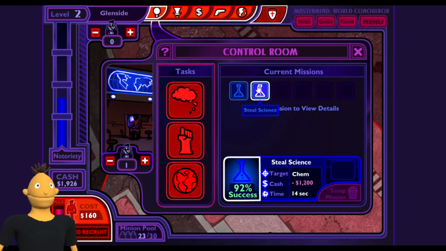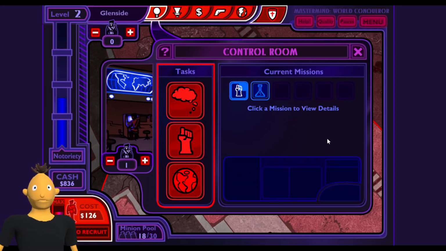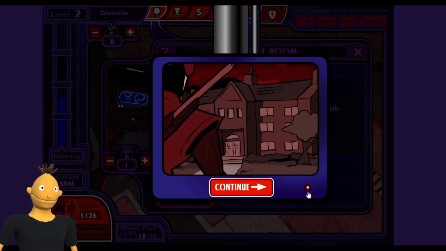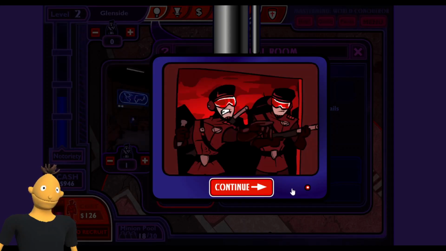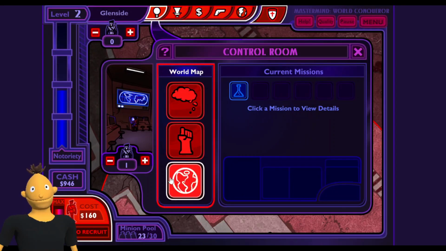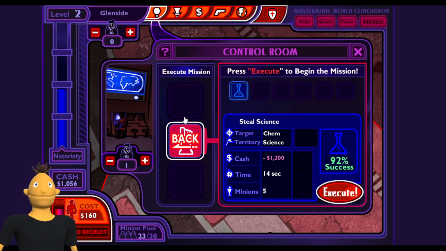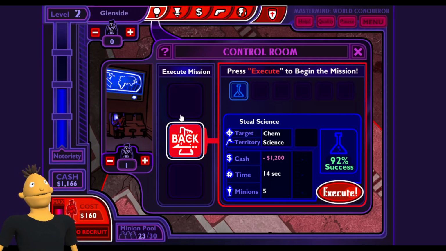Gained a lot of notoriety for that. Okay. Means you can finally execute a mission to steal some more science. For the science, and don't even think of following us. Okay, we just need to wait for our coffee shop profits to come in so we can execute another mission. Gotta keep stealing science to improve our equipment.